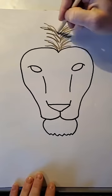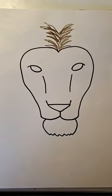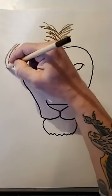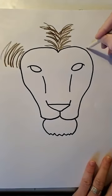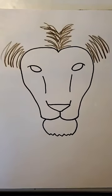So I'll start with that center thing. And again, don't be afraid of the white space in there. We're gonna get back in there and fill in that color. All right, I'm gonna just kind of do the same thing out here. Have some fun, stay loose. Just scribble. Just like they tell you not to, I'm telling you to. Scribble, have fun, stay loose.